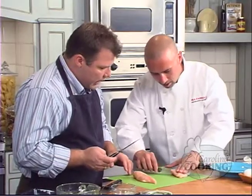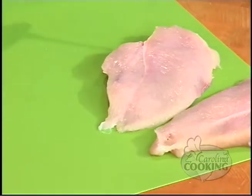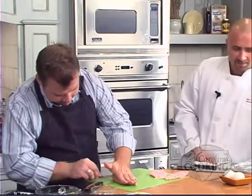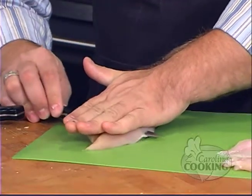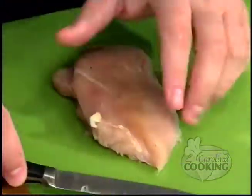And what's this technique called? It's filleting. Wow, okay. How do you say that again? Filet. I've never heard of that technique. I thought it would be something like chiffonade. No, that's vegetables. Okay. Am I doing this right? Yes, sir. All right.